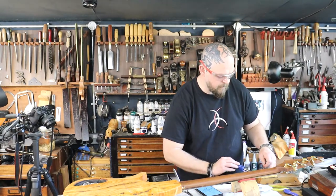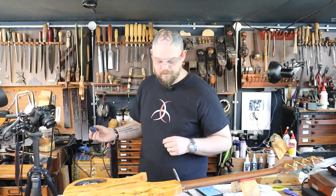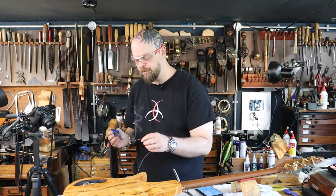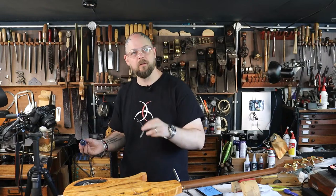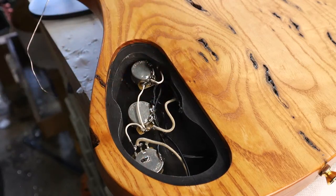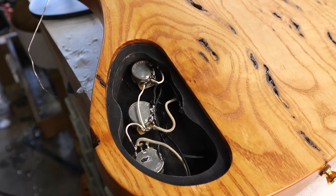So, I'm tinning the soldering iron, putting a little bit of solder on it, and I tin the part. Hold on, actually let's cut this to size first so we can do this properly.